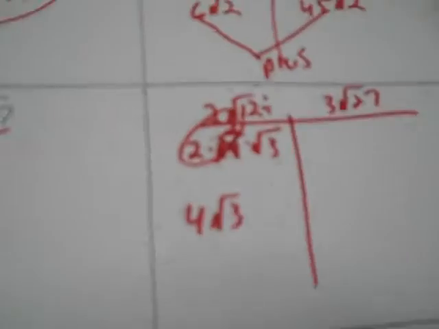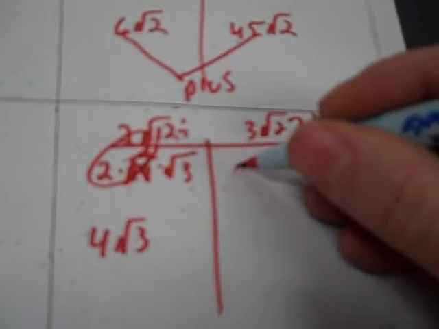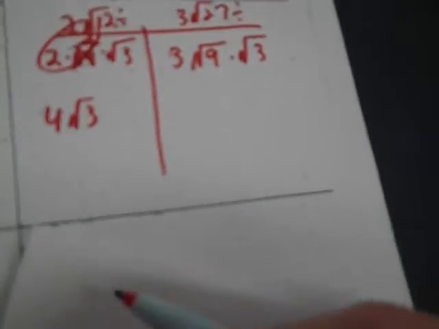Okay, now 27, not in the bubble, so I divide into the 27. So 27 divided by 25, that doesn't work out. And then 16 doesn't work out. And then 9, delete the 1, go 9. That does work. So the 3 in the front I just drop down. And I make 2 square roots. And I rewrite that as 9 times 3. 9 goes first, 3 goes second.